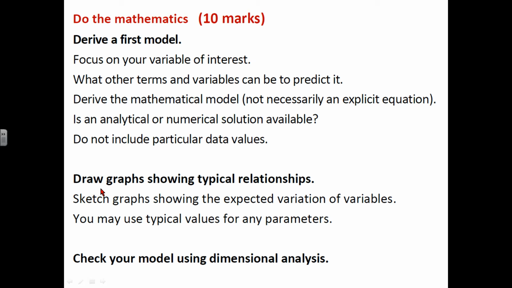So for a car stopping, how I'd expect the velocity and the stopping distance to be having a relationship. For something falling off a roof, how I expect maybe the angle of attack of the roof from the horizontal to the roof position, how that might affect the range. So sketching graphs of the relationship between properties is what I should be looking for here.